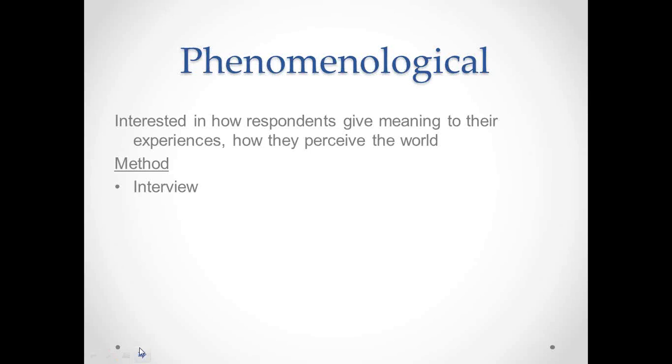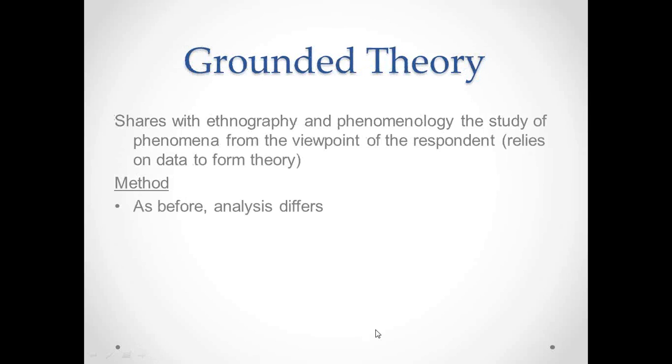Moving on to grounded theory, it sort of shares some of the ideas of ethnography and phenomenology because it's looking at the phenomena from the viewpoint of the respondent. But one thing that differs with grounded theory is that you are allowing the data to form the theory. So you go into grounded theory studies without a clearly defined theoretical perspective to investigate. And the aim of grounded theory is to end with a theory.